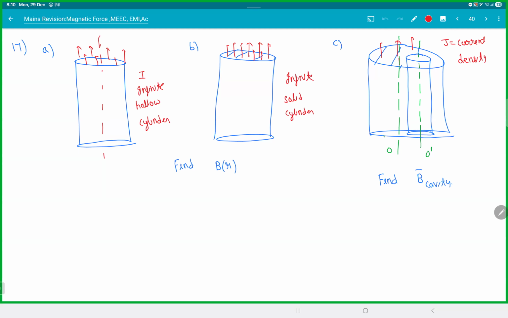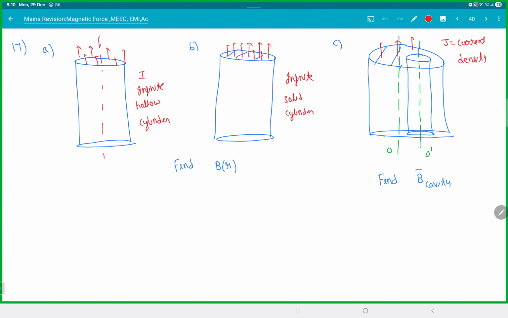Draw the graphs also. These are important. Solid sphere, hollow sphere. Do you guys remember the pressures? Pressure on the hollow cylinder, pressure on the solid cylinder. Hollow cylinder, I told you it is easy to remember.